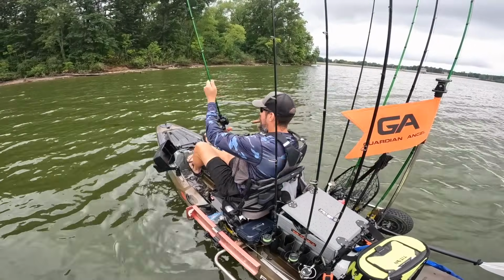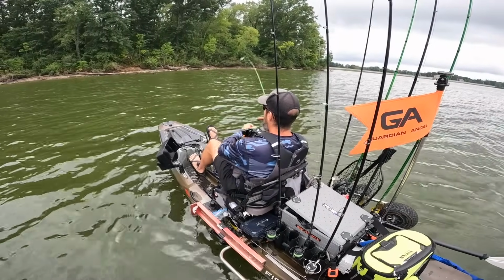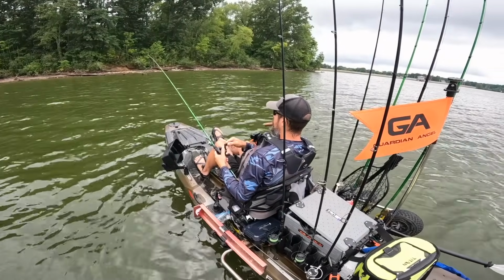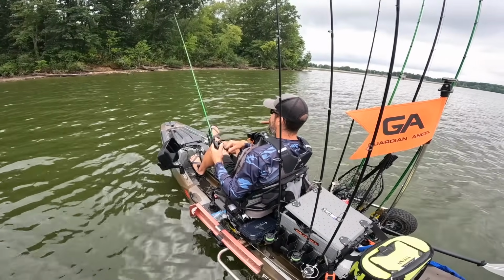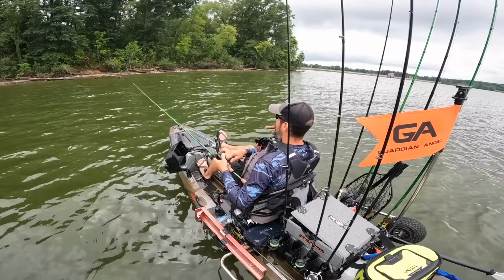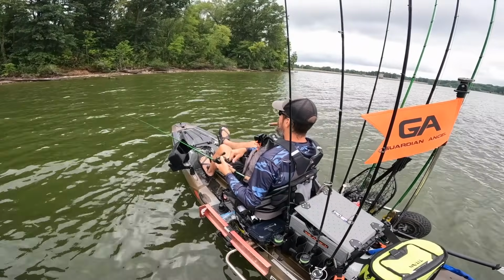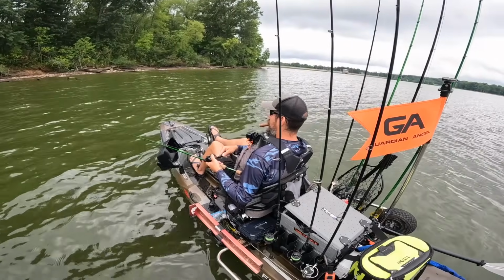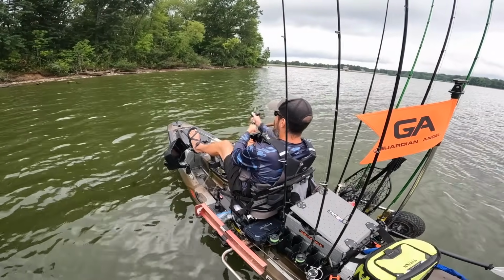Looking around, I was like, hey, you know what? My chatterbait's been working. It's a different part of the lake, pretty shallow. As you can see on the first couple casts here, getting caught in the grass a lot. Not necessarily a bad thing, but I don't want to get caught all the time. I'm probably sitting in 4 feet of water right now, and I'm casting to maybe 2 feet of water. But all day, they've just been up in the grass.